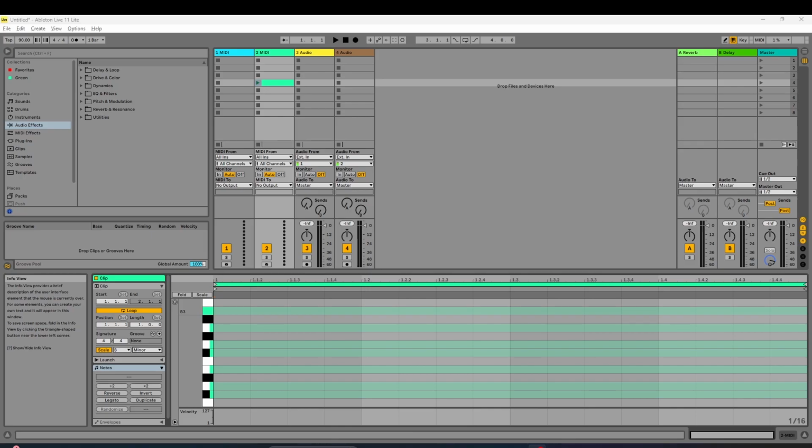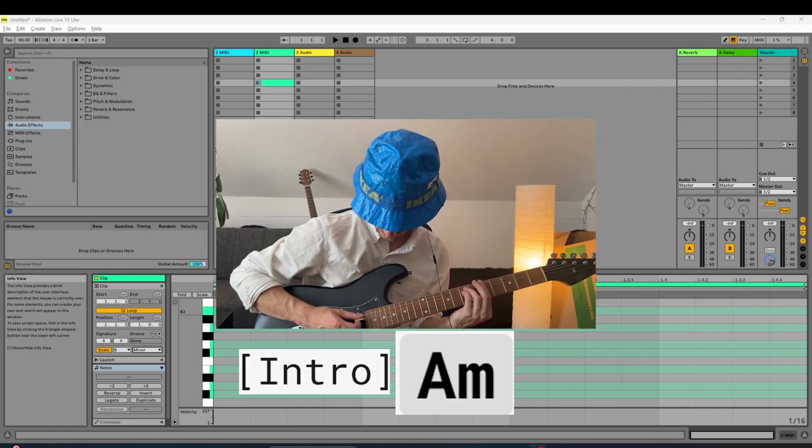It sounds good, but not interesting. Now I can add my own ideas using a couple of different strategies. Just to show you how much you can do without switching chords, here's some guitar, and I only play in A minor.